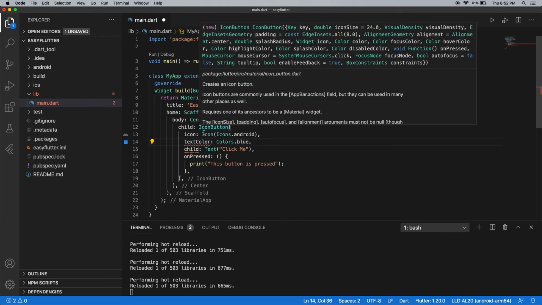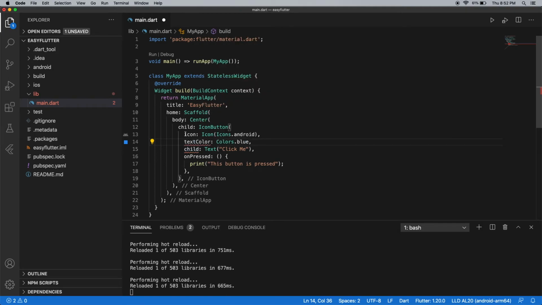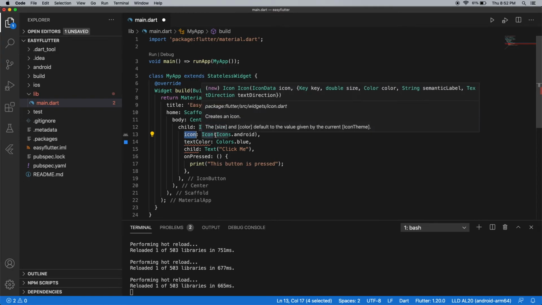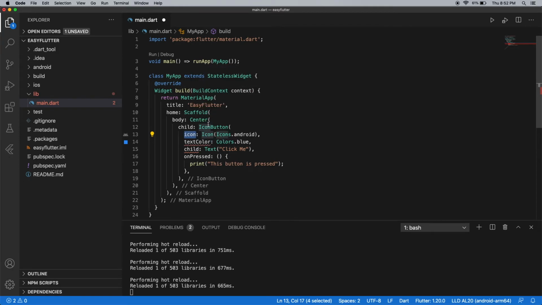IconButton doesn't require any child because we are passing the icon here. This icon itself is the child of the icon button. To make it clear, this icon is already a child of the icon button, so we don't need a child here. You can also see the error here, so we can remove it.